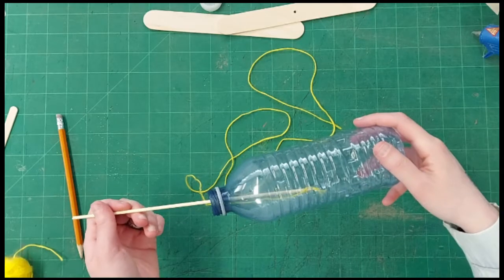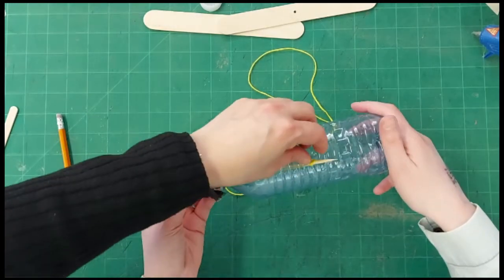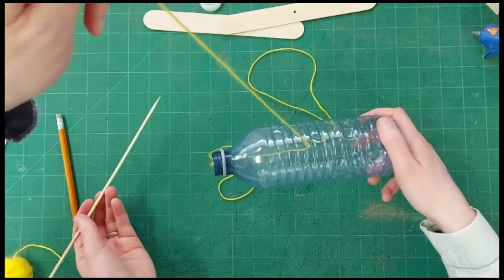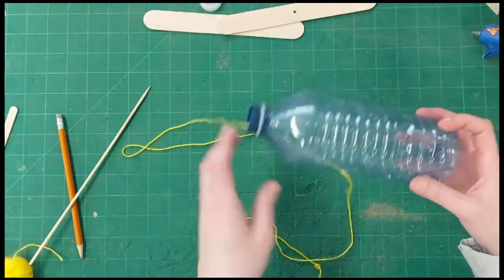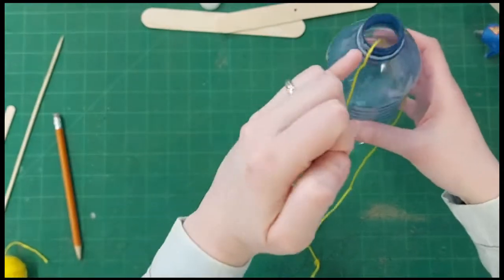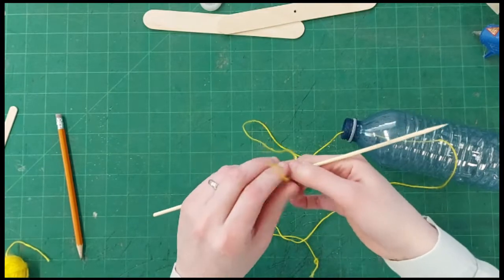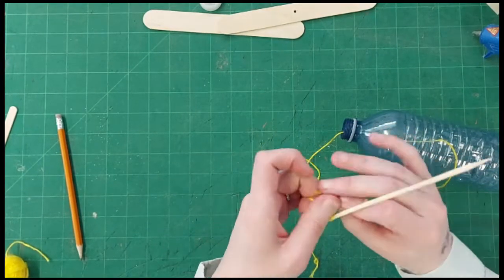What we're going to do is where the pointy end of your stick is, you can feed it through the side of your water bottle and really pull it through that way. But don't pull it all the way through. We want to pull it about halfway. And now what we need to do is the tail that comes out of the water bottle, we need to tie it very, very, very tightly onto the middle of this stick.